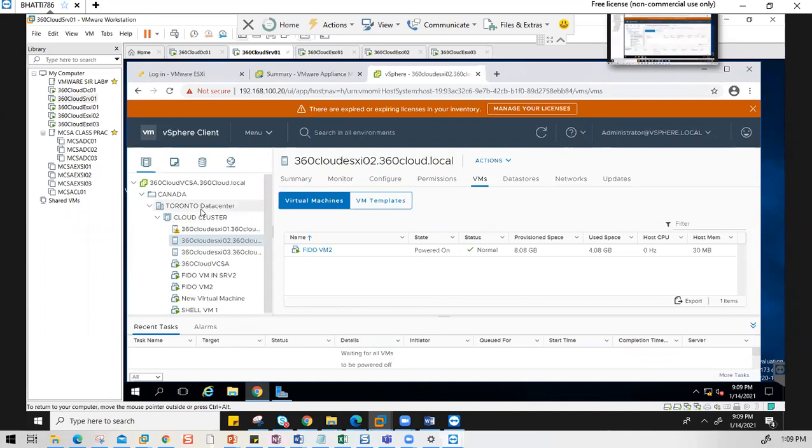And the second reason is VUM. So if you ever need to update this ESXi host and the ESXi host needs to be restarted, again, VUM will automatically place the ESXi host into maintenance mode, which will move out all the VMs to other ESXi hosts, and then it will carry out the change.